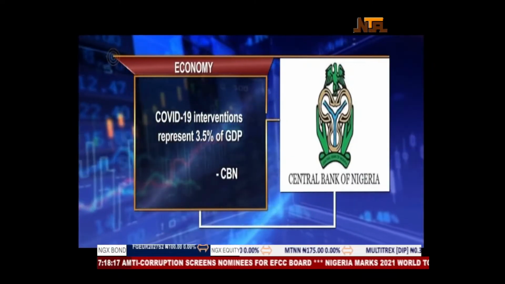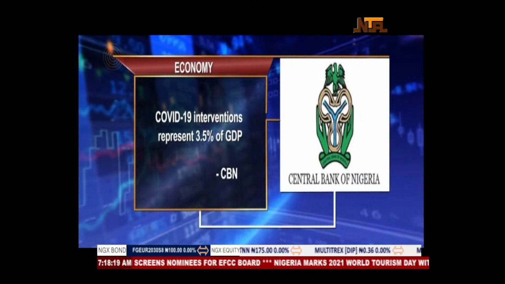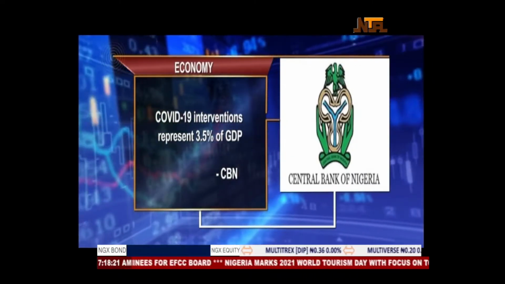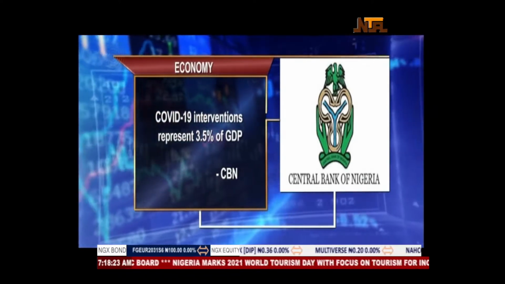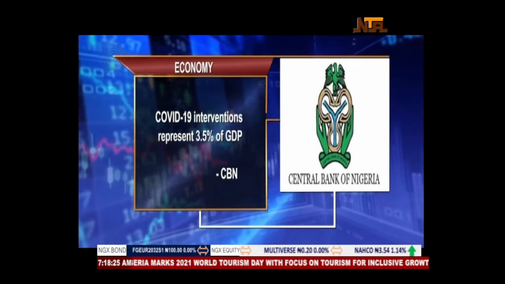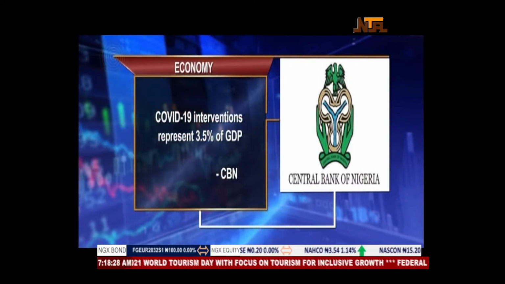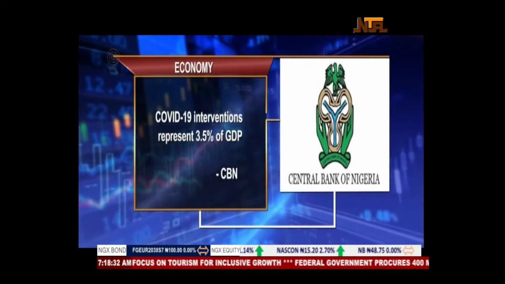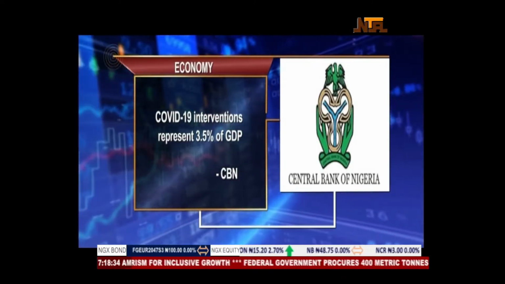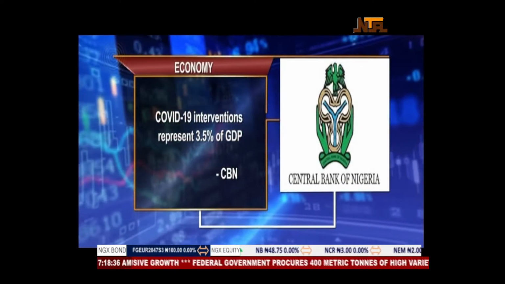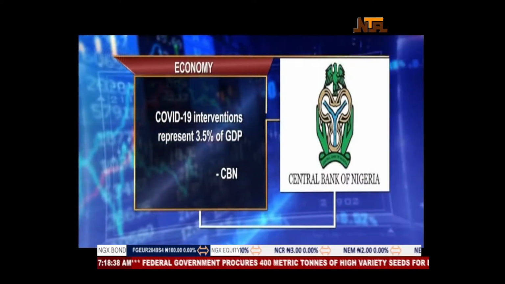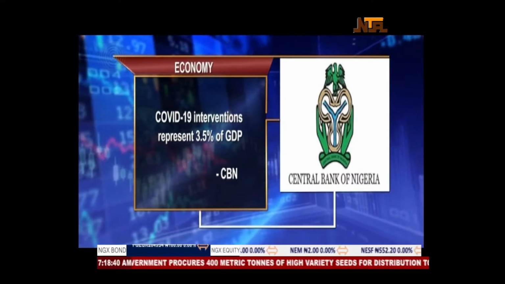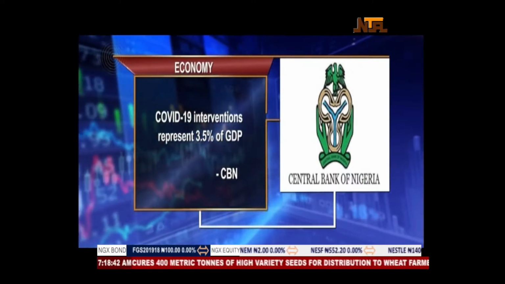He explained that the policy measures included a cumulative reduction of the monetary policy rate from 13.5% to 11.5% in order to spur lending to the economy and support current recovery output growth, reduction of the interest rates on CBN intervention loans from 9 to 5%, and a one-year extension of the moratorium on principal repayments for CBN intervention facilities.